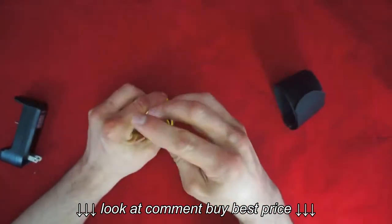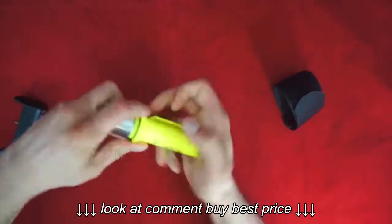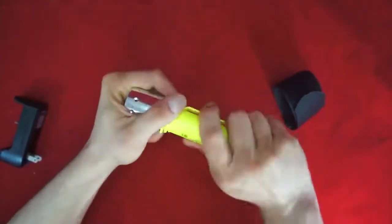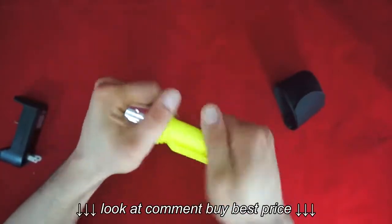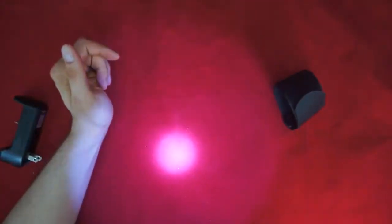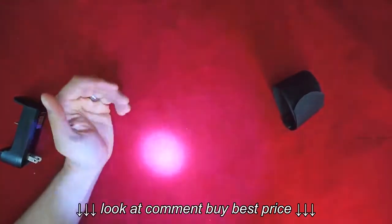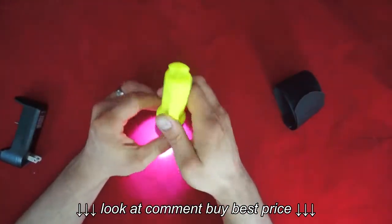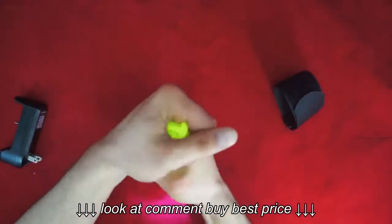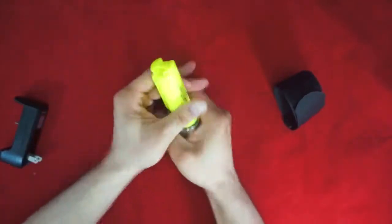There is no on/off switch. You basically just put the battery in and screw the cap down — it turns on once you screw it all the way. The threads are pretty tight, which is to ensure that it's waterproof. It says the T6 outputs 900 lumens, but I put it right next to a flashlight that's an actual 600 lumens and this was almost exactly the same, so I'd estimate a realistic 550 to 600 lumens.